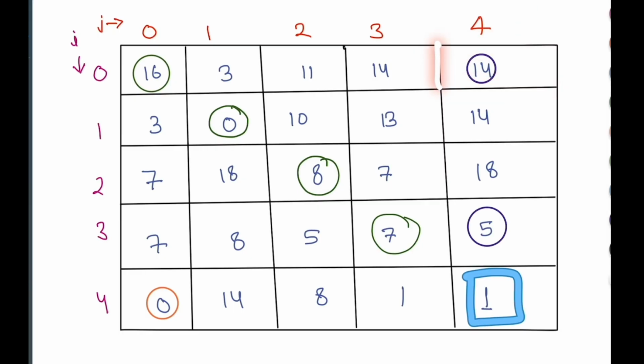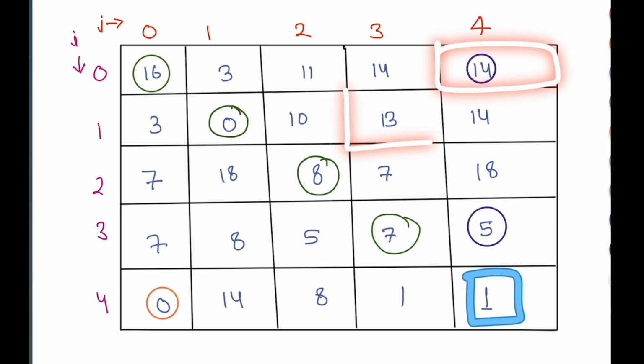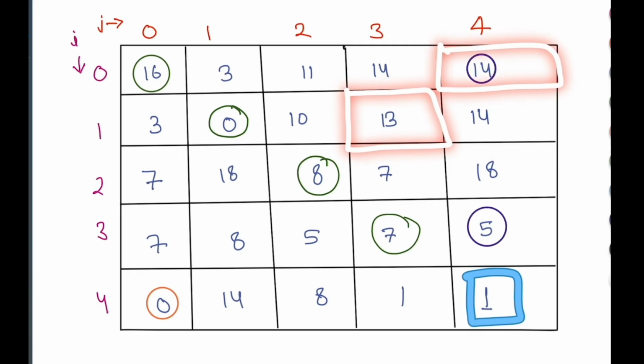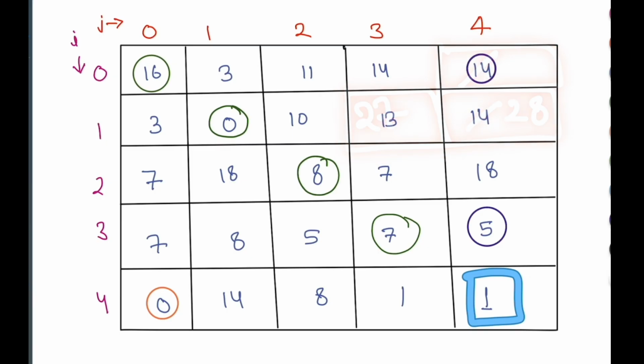Now from this point, I can reach two blocks. These are the two blocks I can reach. So in my DP array, I will just update these two blocks. Now, if I try to go to this block coming from 14, I will have a total of 27 fruits. But if I choose this particular block, I will have 14 plus 14, which is 28 fruits. I cannot reach this block. So at this block and other blocks, the values initially are going to be 0. So now this is 27, this is 28. Let's actually update this, right? So this is 27 and this is 28, right?